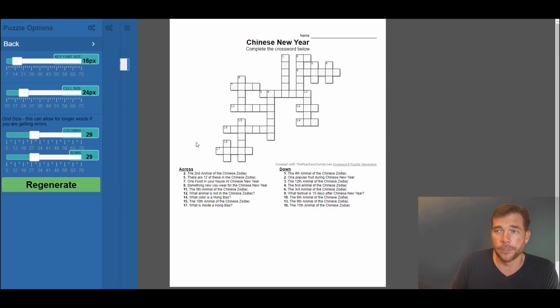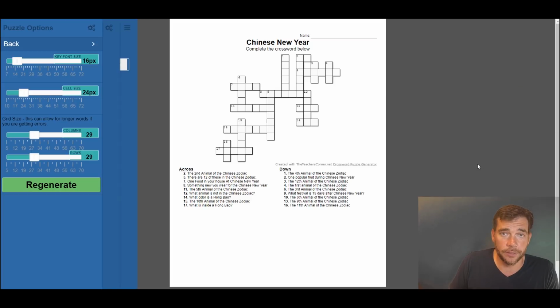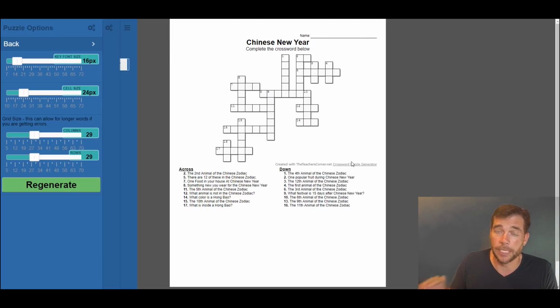The best thing to do is to shut down all of your windows. That's every single browser window that you have open. Right now I'm in Chrome, so I would go up to the upper right hand corner and choose Exit, and that'll close all of the windows that I have open. What I want to do before then is make sure that I have my list saved. I do, school. So now I can just come back and quickly make a new crossword really quick, but I need to shut down all of those windows so that the memory gets reallocated.